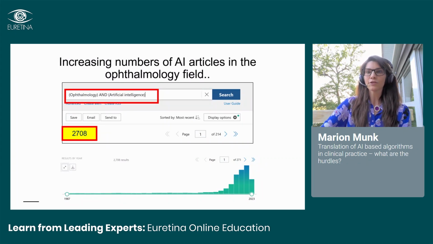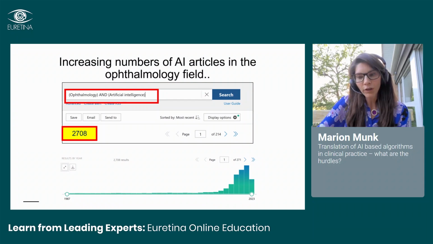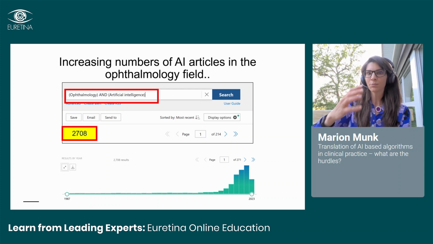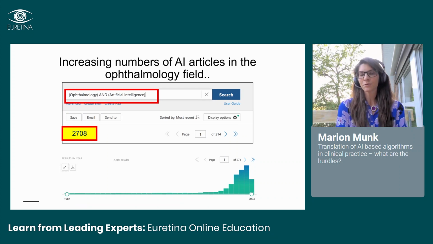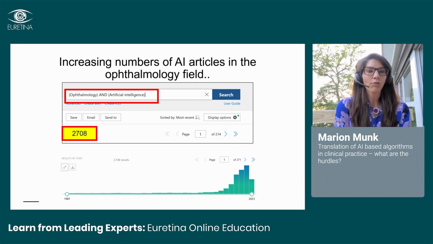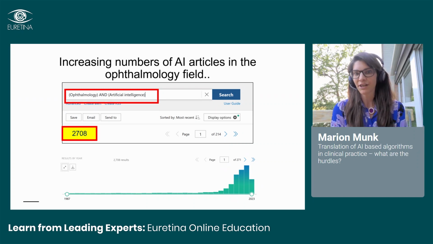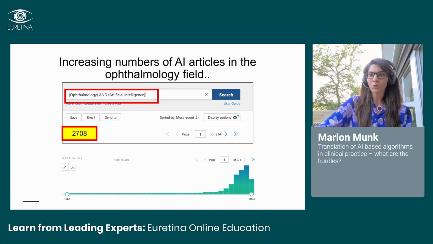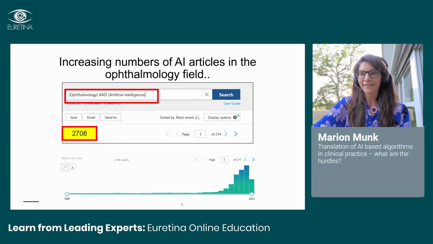This is true for all disciplines, and especially for ophthalmology. When you put ophthalmology and artificial intelligence into PubMed, over 22,700 articles pop up, and you can see from the graph below the tremendous increase in the number of publications in this field.